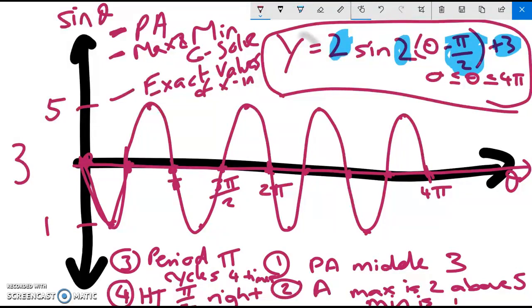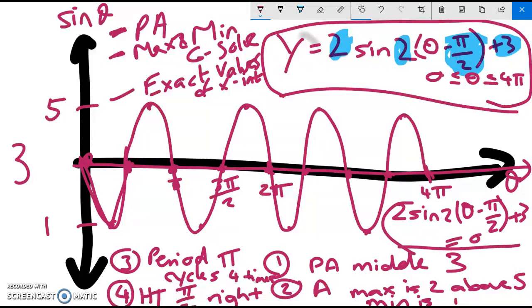But again, if you went solve n on your calculator and you put the function, so say we put this in our calculator and used option calc solve n, not using the graph at all, but just doing option calc solve n, you put 2 sine 2 theta plus 3, you say that's equal to 0, and it will give you exact values. You just have to pick the ones between 0 and 4 pi. Alternatively, you can just graph it this way and then check it using your calculator. And then you know the amplitude will just move that maximum and minimum point up or down. Have a go, practice, enjoy!